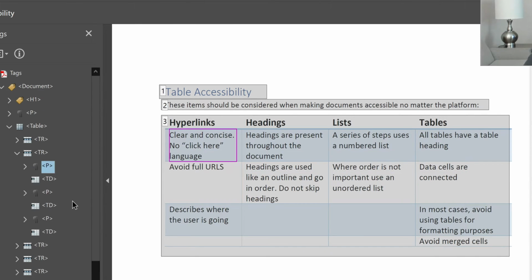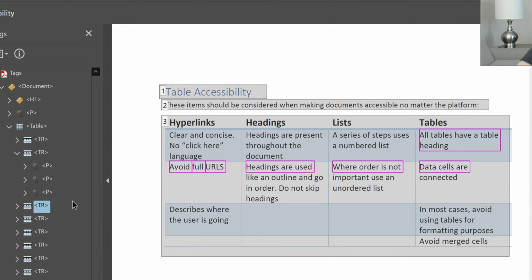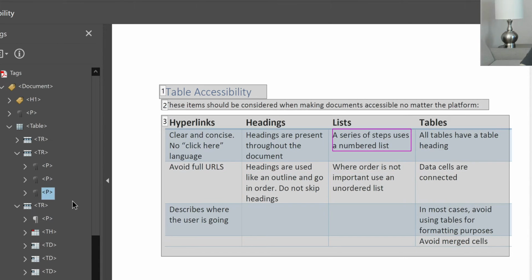So what I'm going to do is clean up the tags panel a little bit, delete some of these table tags out, and then it looks like some of the other content was added to a different cell. This also cleared up some of these extra table rows that we have. So as you begin tagging the content, it will reduce the amount of rows in the table. I'm going to delete these empty rows as we go, and I am cutting and pasting using the keyboard, Control X and Control V.